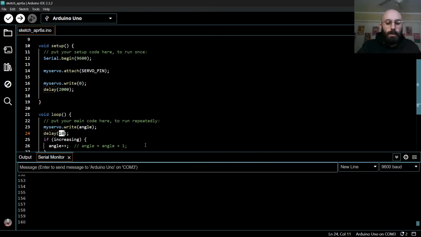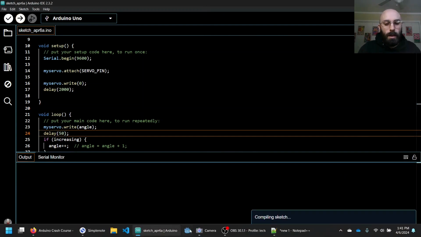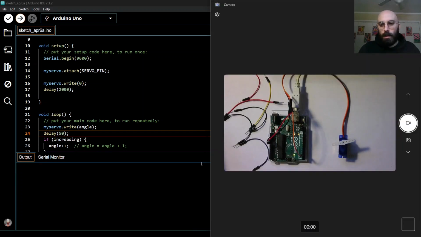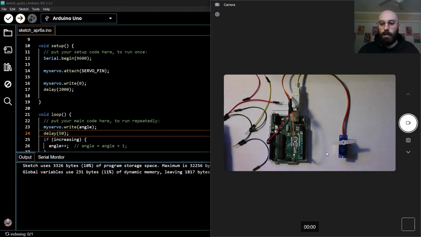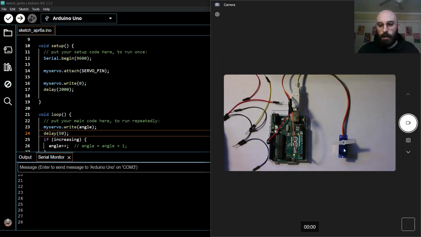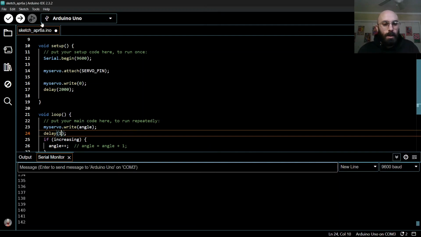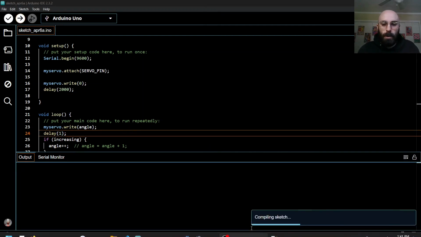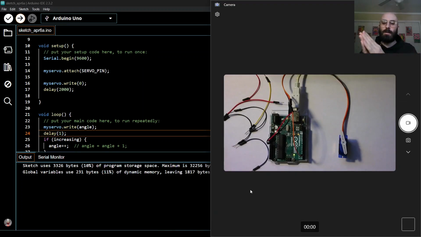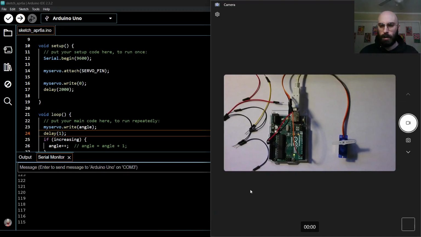So if I want to slow it down pretty substantially, I could change this to be 50, upload my new program, and see it go a lot slower, because it's waiting 50 milliseconds between each degree. So there, it's kind of creeping along much slower. But if I wanted to see it go a lot faster, I could change that delay to something like 1, and that might not even be enough time for it to get to that next degree, but we'll see what happens. Yeah, there we go. So it's moving a lot faster now. All right, so this is a very useful example of when to use a global variable.